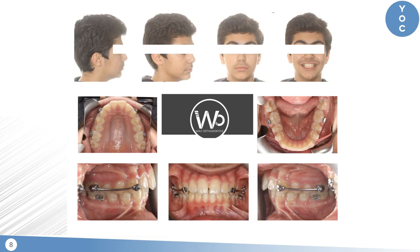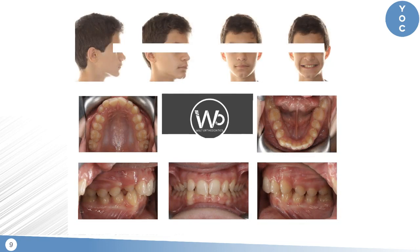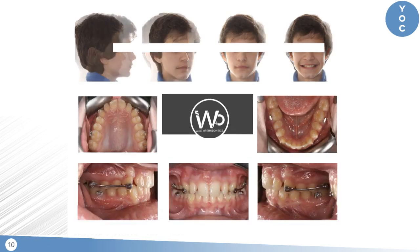After four to six months, the bite is opened, less overjet, the lower is partially aligned, and the buccal segments are basically class 1. We don't only use it for half steps — we go all the way to full step class 2s, and we predictably get the patients into a class 1 platform with the bite open, the lower partially aligned, and some upper spacing. This is obviously a much easier case to finish than a class 2 case.